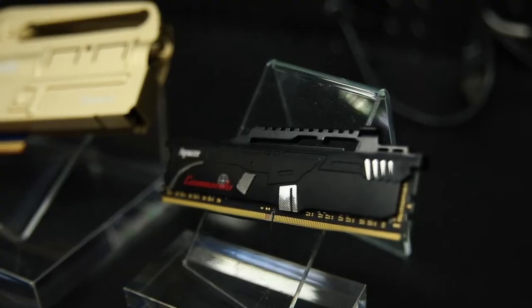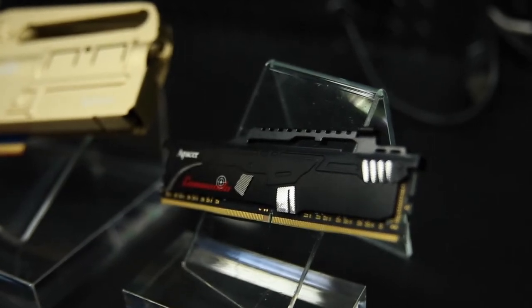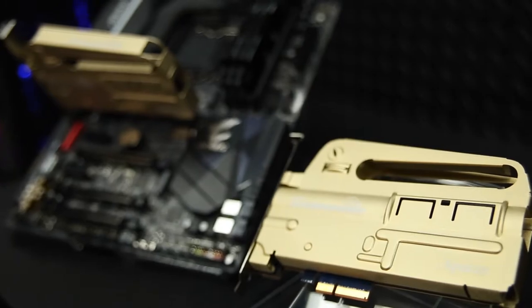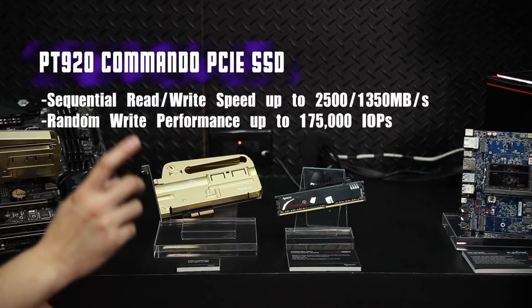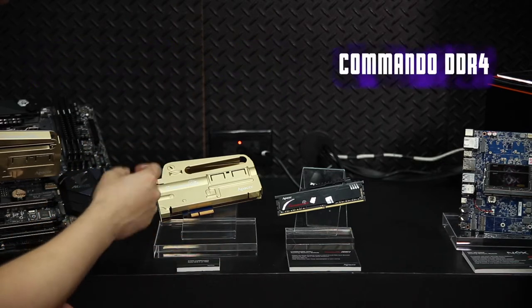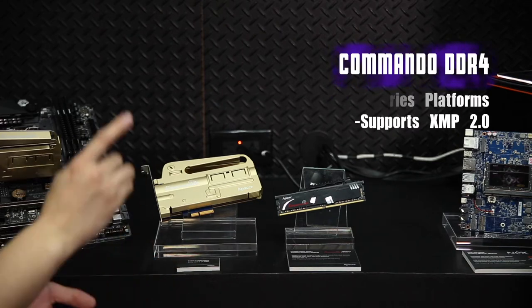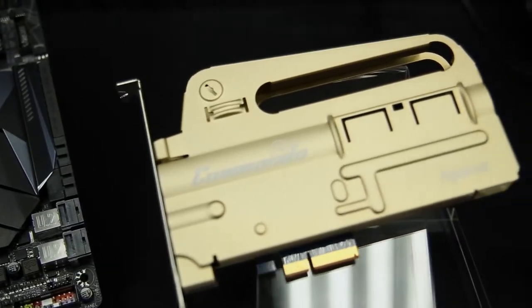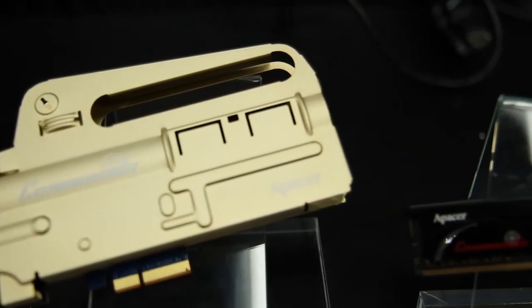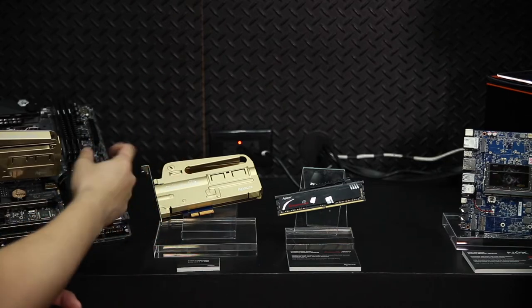And you can see here, they have the tactical rail and also the end point. And in this SSD, you can see these have the large surface of the heat sink, so it can dissipate the heat very efficiently. That means the SSD has high performance but without any overheat issue. And maybe you will ask, why is this color gold? That's because the highest rank in military first-person shooter games gives you the highest-rank weapon in gold color.